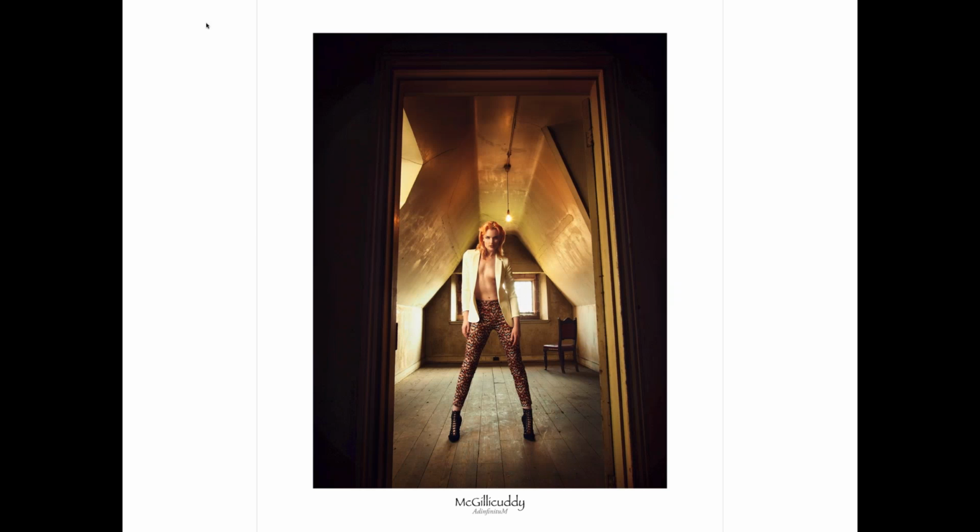Now, those that might have made it to the photography show in Birmingham this year may have been lucky enough to get one of these images. Olympus had these produced as a limited edition of 50, and they literally gave them away. And I always love that, because when people either buy or win one of our limited editions, more often than not, they get it framed and they take a picture of it and they send it back to us just so we can see where our baby is living.